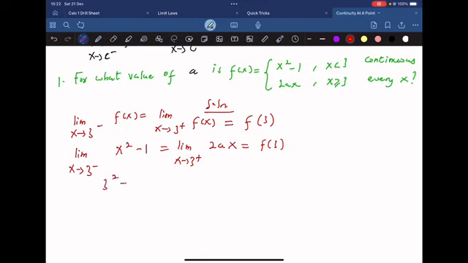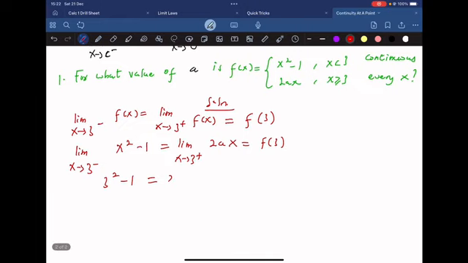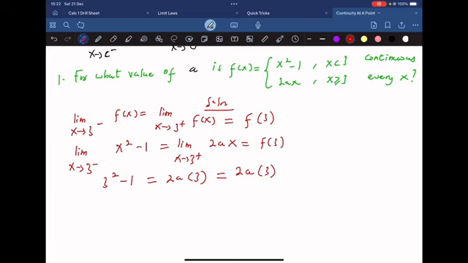So we have 3 squared minus 1. In this case, 3 from the right, we just have to put in 3. So wherever we see x, we put in our value. And f of 3 basically means when x is equal to 3. So x greater than or equal to 3 means x is greater than 3 and x is also equal to 3. So it also corresponds to 2ax. So we just have to write 2a, then we change the x to 3. So clearly we can see that these two are the same. So going forward, you can just write one of them.